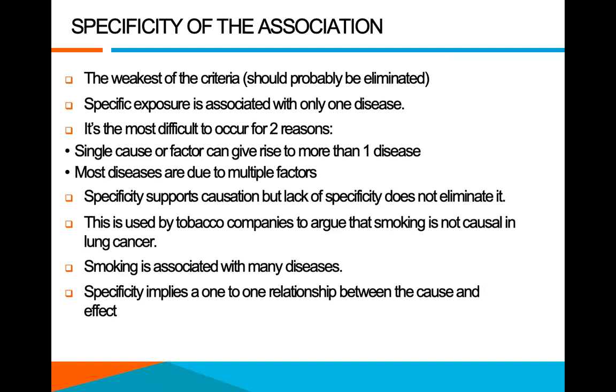It's the most difficult to occur for 2 reasons. One, a single cause or factor can give rise to more than one disease. True or false? True. But more diseases are also due to multiple factors. That's also true. And so specificity supports causation. But then it must also be noted that the lack of specificity does not eliminate the disease all by itself. And this is used by tobacco companies to argue that smoking is not causal in lung cancer.